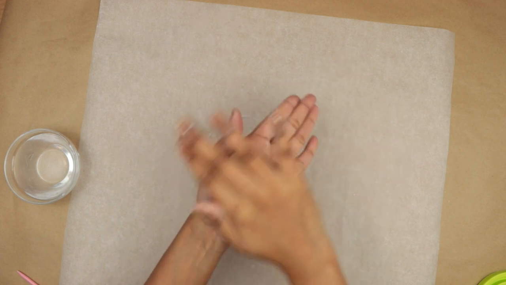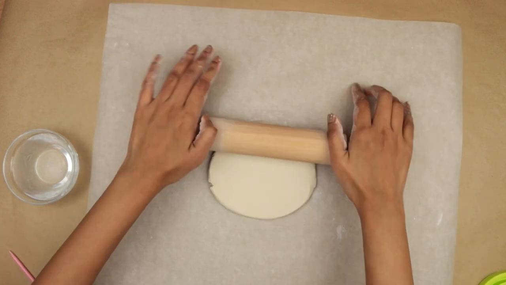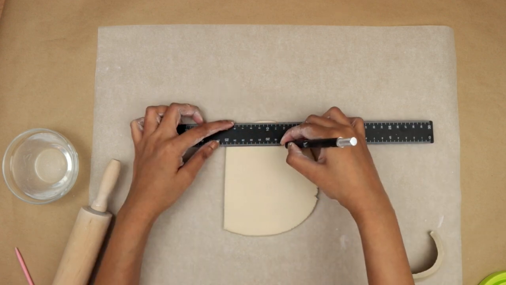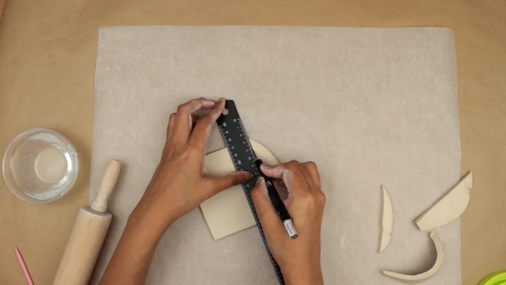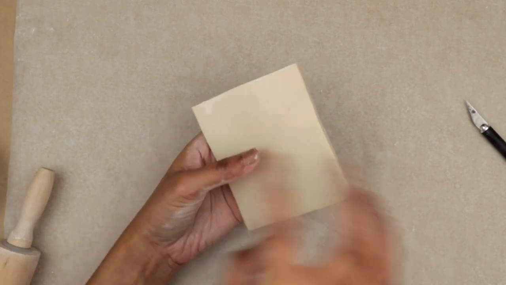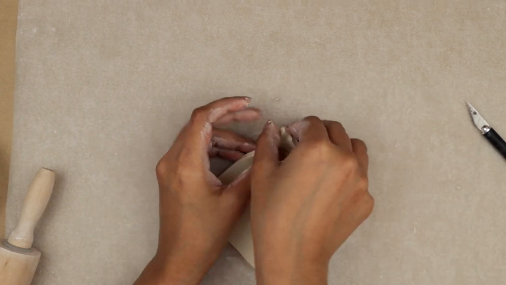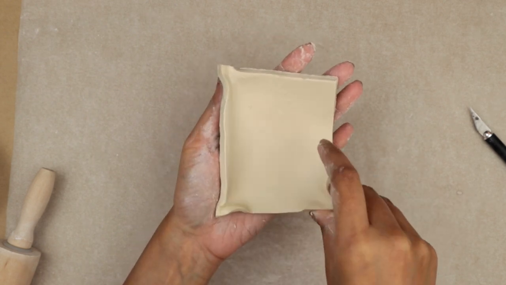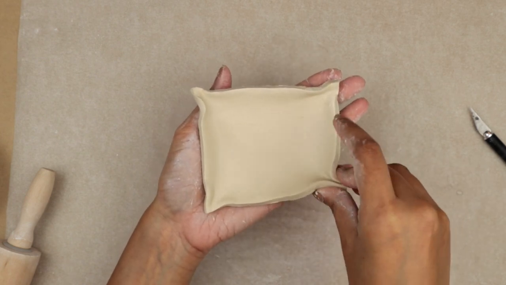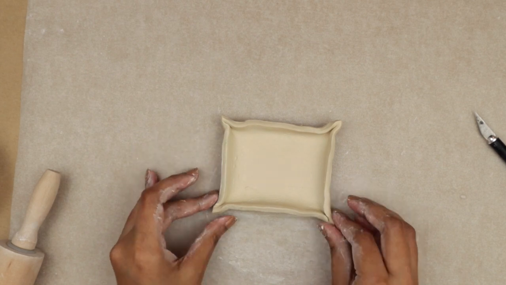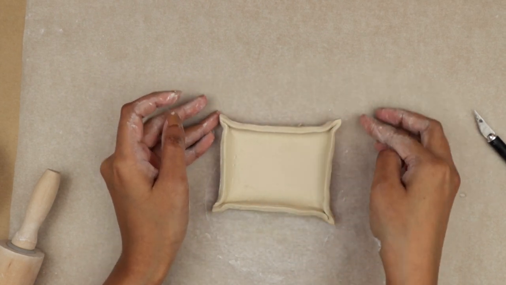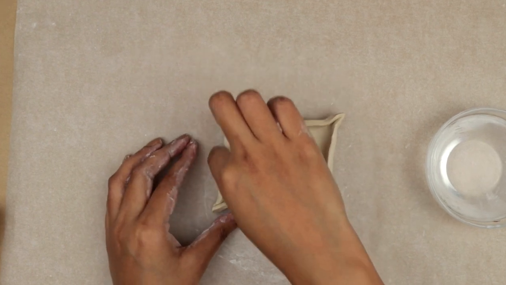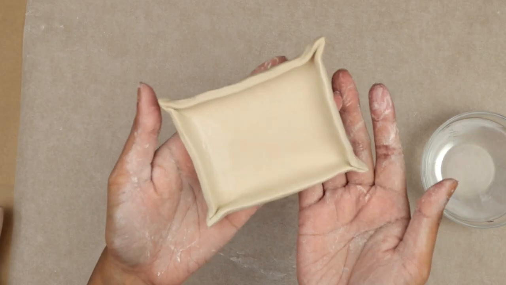For making the next trinket dish, I am again kneading some clay, keeping the same thickness which is about a quarter inch. Then I'm using my ruler to cut out a rectangle shape. I am smoothing the edges with water. Now I'm grabbing a corner and pinching it inwards. I'm repeating the step for all the corners and while doing this, I am also lifting the edges a bit. I am maneuvering the sides until I am satisfied with the result. I want the sides of the dish to slightly bend in the middle towards the center. Once I am happy with the shape, I will be letting it dry.